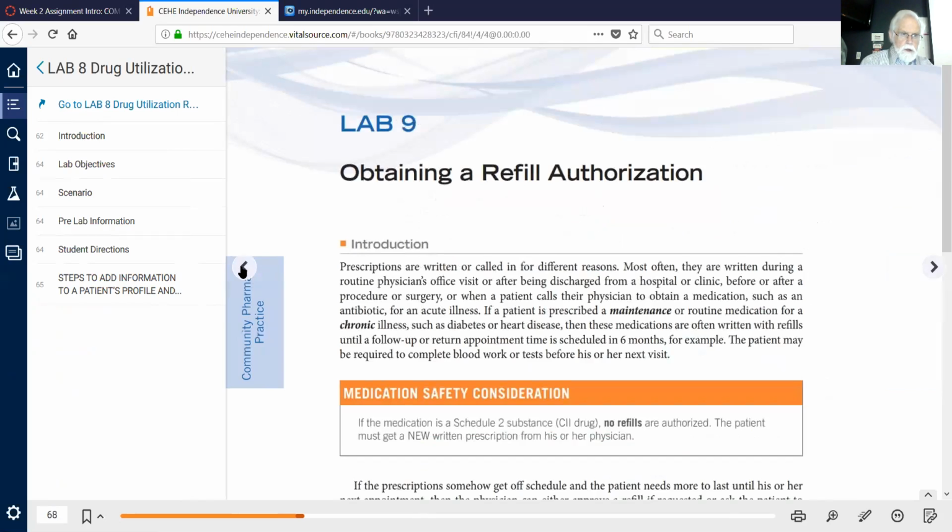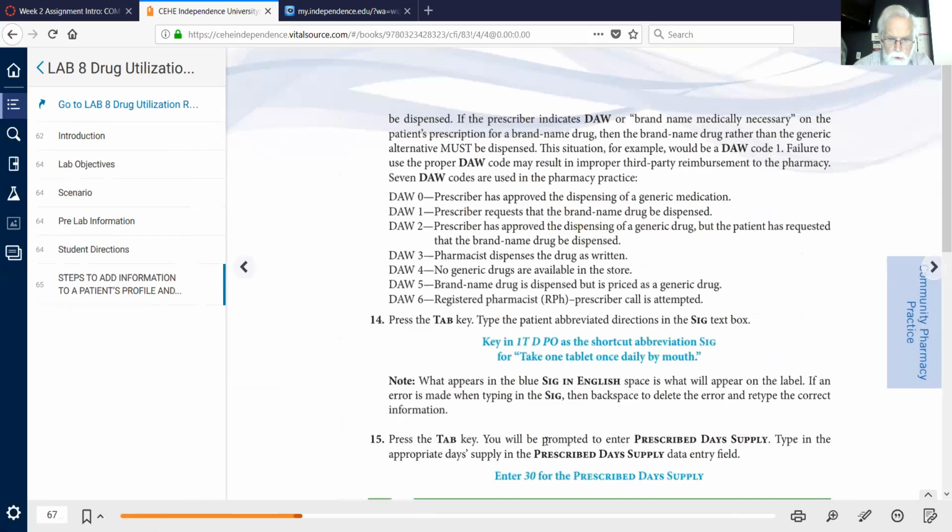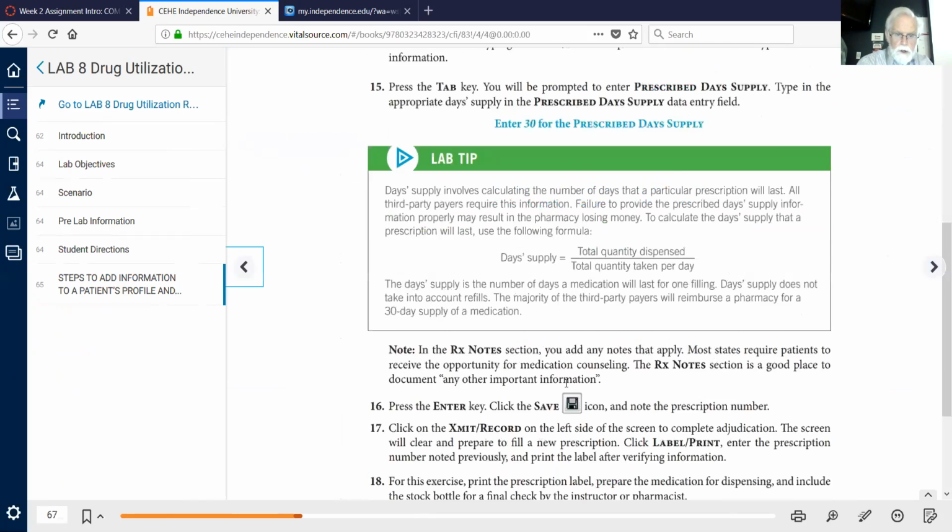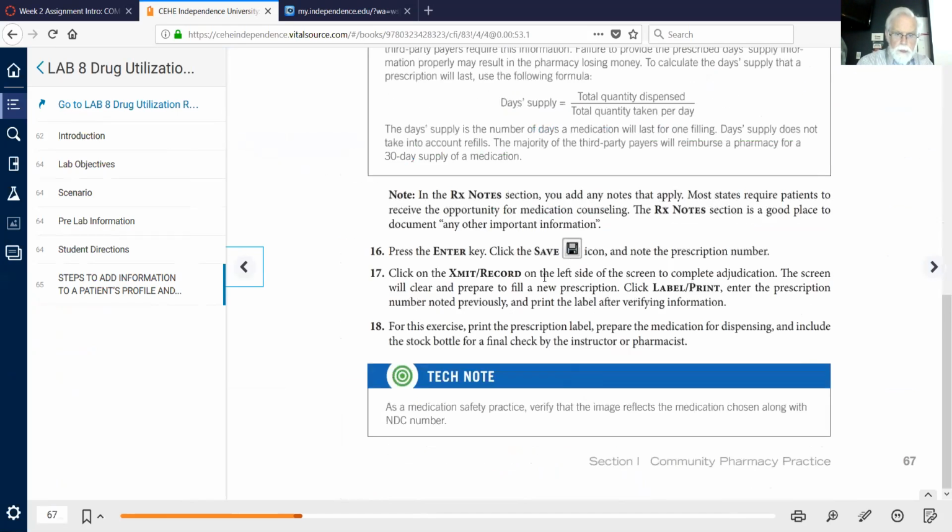Okay. So at that point, let's take a quick look at, let's go back to page 67 and look at the prescription label. When you get through the prescription, you're going to save it, and then you'll click on the term transmit record.